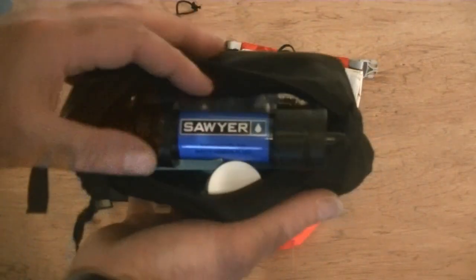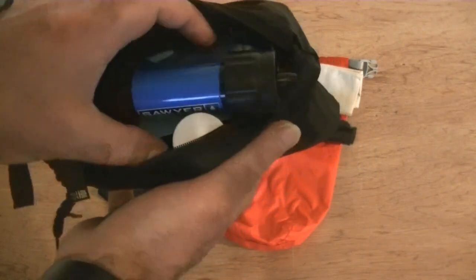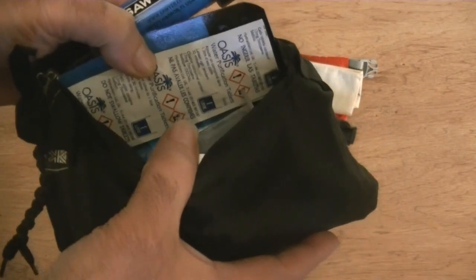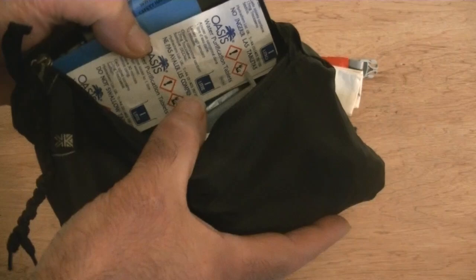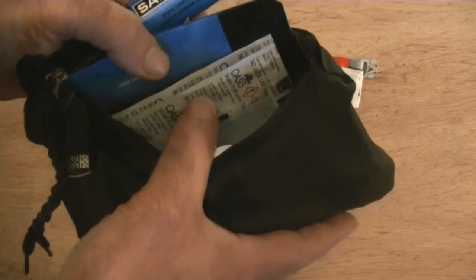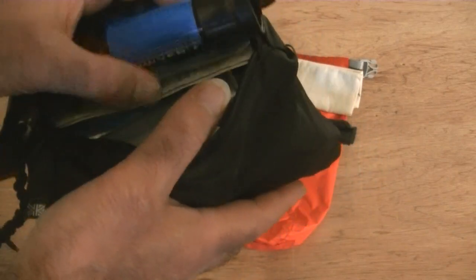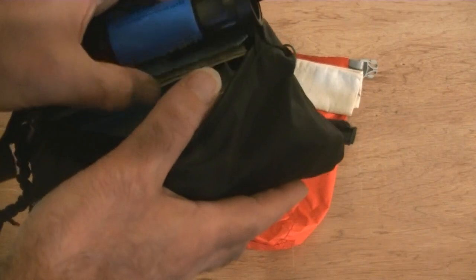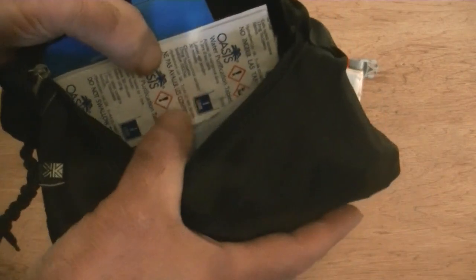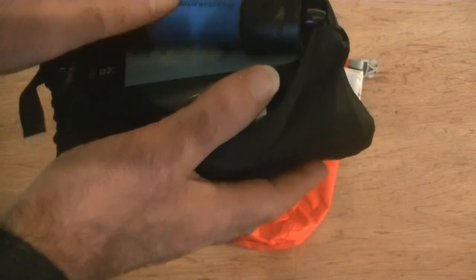Basically in this bag right here I've got my little Sawyer Mini. In here I've got the bottle for the Sawyer Mini, the syringe, the straw, and I've got loads of water purification tablets in there. I've also got the red ones as well that do a lot more than just 1 litre. These are the 1 litre ones, and the red ones do, I believe, around 25 litres or 15 litres, something like that, but they don't just do one. So the blue one's 1 litre and the red do a lot more. Okay, so basically in here, that's my Sawyer Mini.